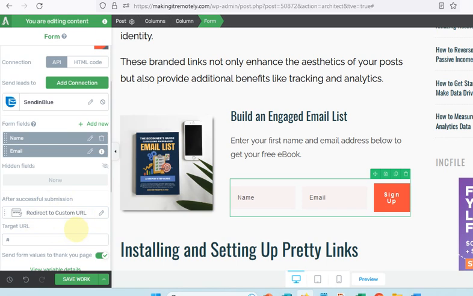I might have a very inexpensive product that I want to upsell. So I may send them to a thank you page that says, since you're interested in email, or building a list, here is a product that will work with this ebook to help you build your list faster. So that's a way that you could upsell this.